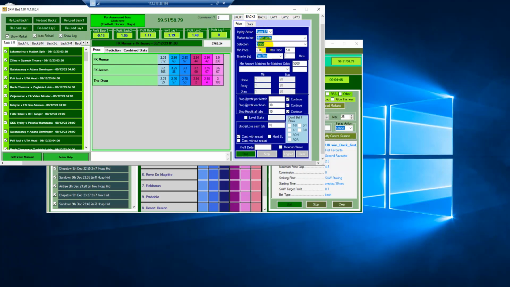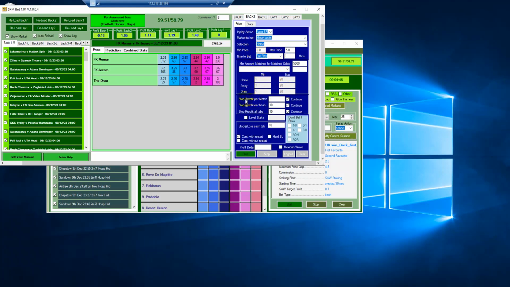Go back to SP match odds. Again, match odds market, placing all the bets on the home win market. Minimum price 2.0, maximum price 5.0. Pre-play 1 minute before the off. 5,000 is a minimum, and home, away, and draw is 120. One thing to notice here: we have minimum price and maximum price. 2 to 5 for the home team, and here we have 1 to 20. The bot will consider both, but because we are saying 2 to 5, 2 to 5 will be considered over and above 120. So 2 to 5 is the odds range we have for the home team here.